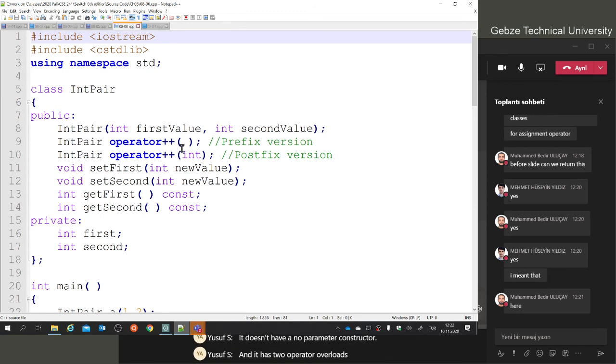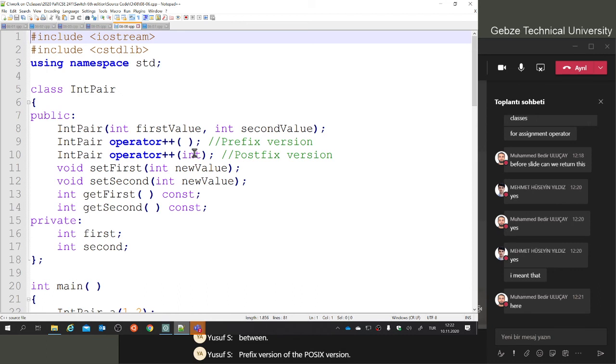One of them is prefix, the other one is postfix. This is kind of surprising because no plus plus operator takes an integer as the second parameter. It's a unary operator, not a binary operator, but this is a way that we use to distinguish between the prefix version and the postfix version.